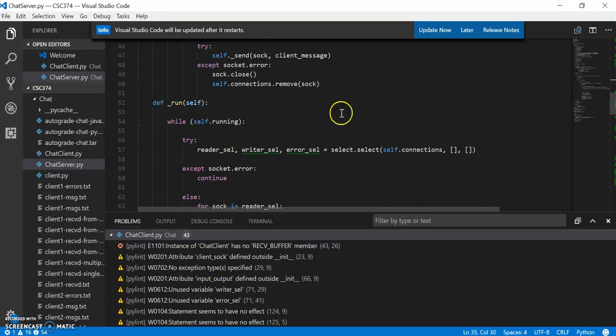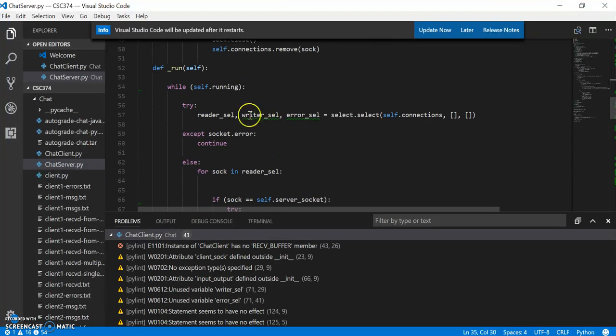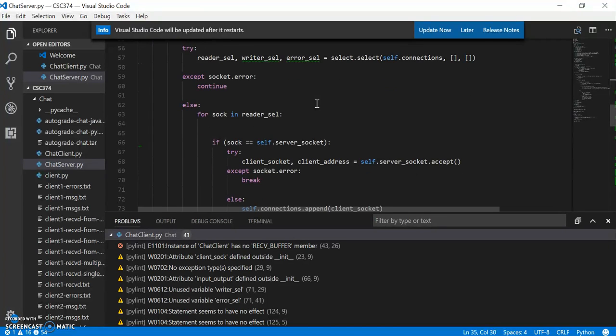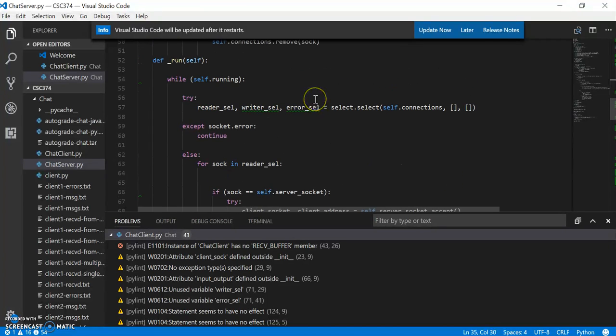Run. This is the run function. Not the actual run, but like a pseudo run. So while it's running, use a select, which can actually look not only for bindings for the sockets, but also can wait for incoming messages.